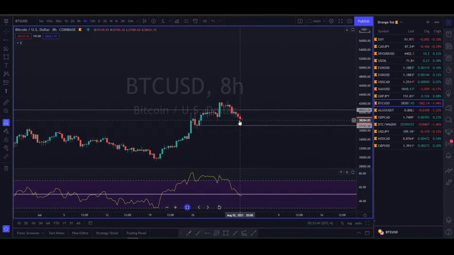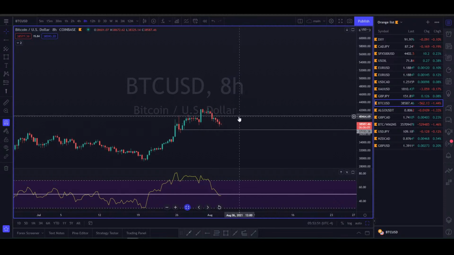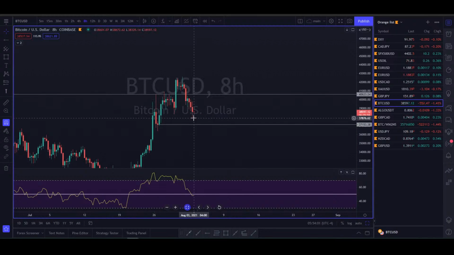That RSI is bad. Or not bad. I mean, this is just pullback is what I'm saying. Until we get a close below this level, then I won't be looking at it as a pullback anymore. I will be looking to enter shorts on lower highs, like up in here. If we reject and start to come back down, then I'll be looking for shorts. However, as long as this pullback is still intact, then I'll be looking for long setups.